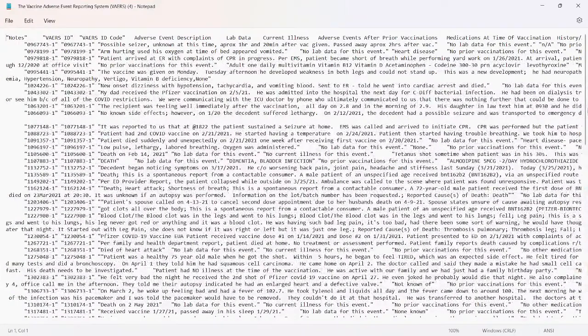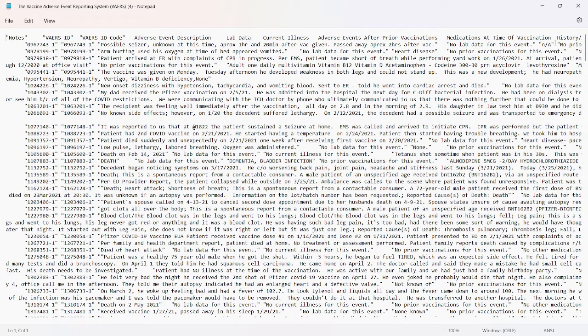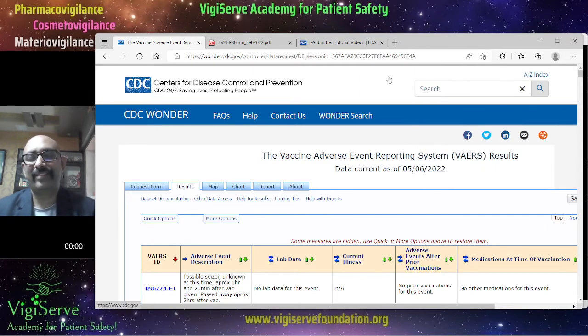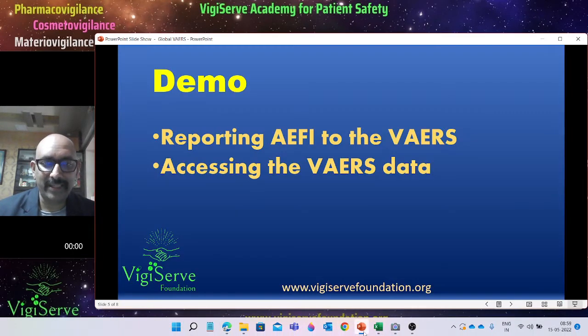So this is the entire data for around 200 odd patients who died after taking the COVID vaccine. These are all adverse events reported. These are all male patients, and all of them are from the state of Texas in the United States, and all of them had taken the Pfizer vaccine, and all of them died after taking the vaccine. So it may or may not be related, but that is all related to causality. So this is the way in which you can download all this data for free. Now we will go back to the presentation.